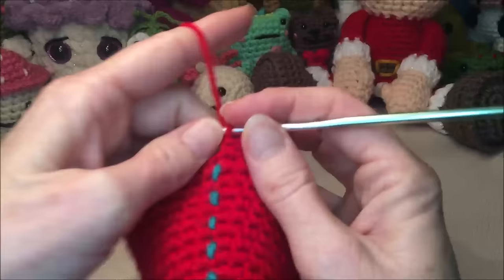Row 21, we are going to do 42 single crochets all the way around.